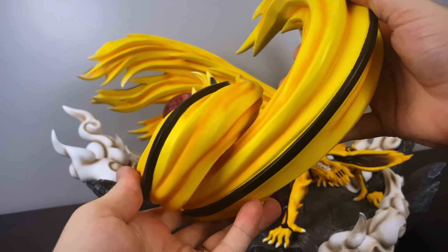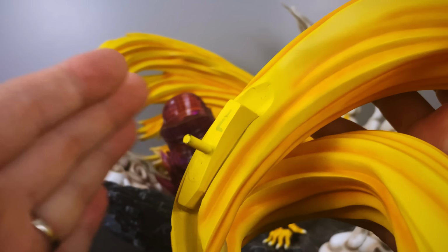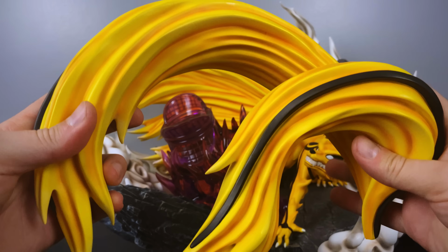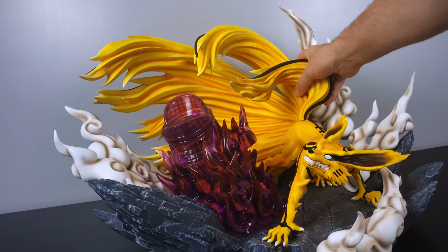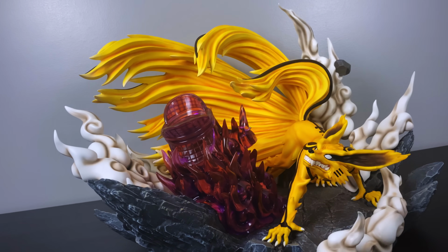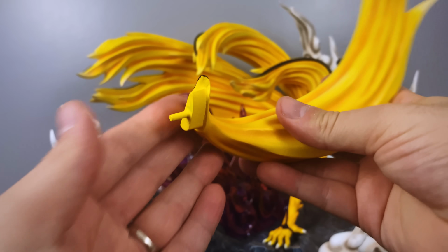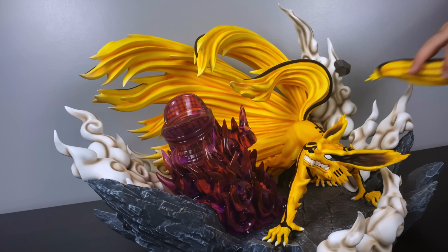So as I mentioned before, I think there was 7 tails total. Here are some additional tails that were sculpted separately. That's just going to key in to some of those notches that we saw with those steel rods. I mean, for what they are, these tails are great. It's really dynamic, the way that it's flowing and wrapping around the whole statue. Looks great. And here is one additional. So I guess I was wrong. There was 6 originally sculpted, and we have these 3 extras here because it is going to be the 9 tails.